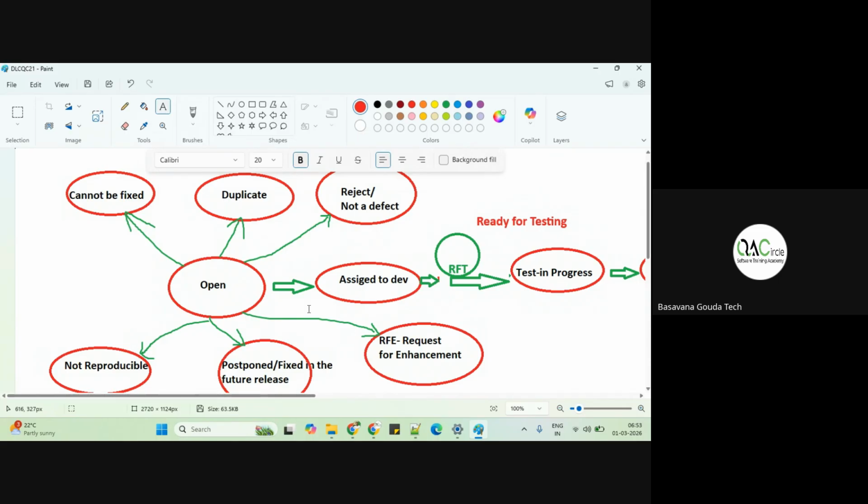Second point, duplicate. Third one is cannot be fixed.